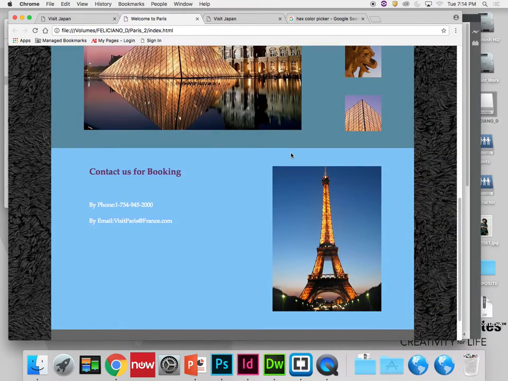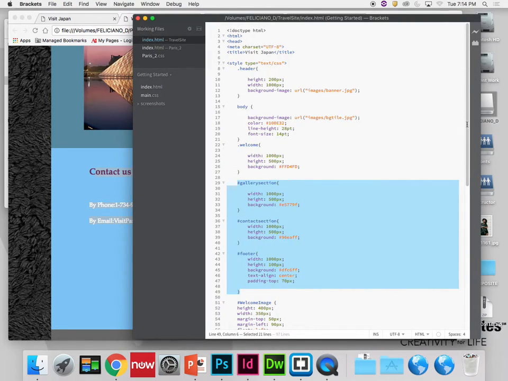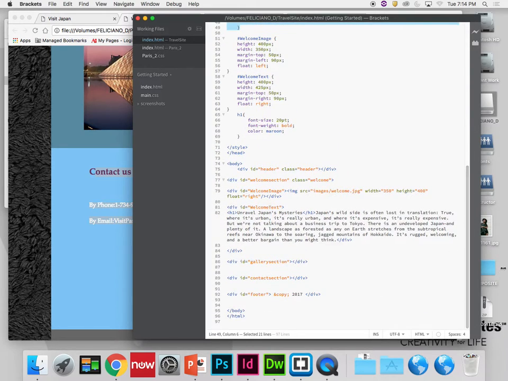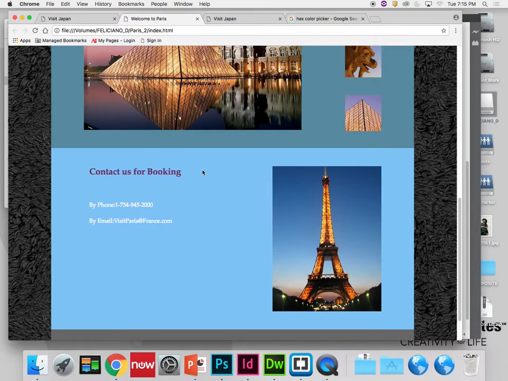So it's pretty easy. All we're going to do is go down here into our code. We're going to scroll past our styles at the top, down to our divs, and we're going to go into our contact section div. Whenever you're adding something inside a box, make sure that you're in between the opening and the closing tag. When you click your div tag, it will show you where the other side of the box is. So I'm going to do that right here, contact section. I'm going to hit enter just to open it up a little bit so I won't get confused. And I'm going to add 2 new divs, so 2 new boxes inside this box, one to contain the text, one to contain the image.